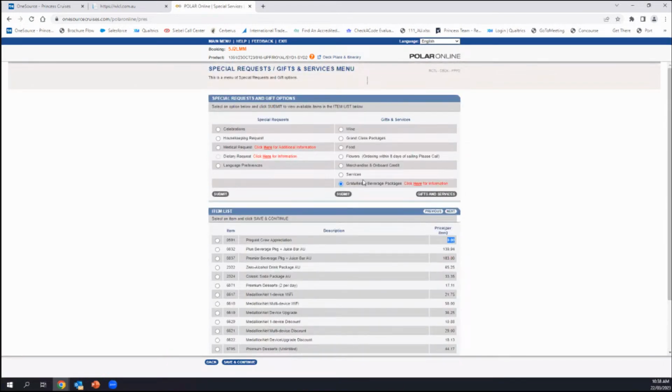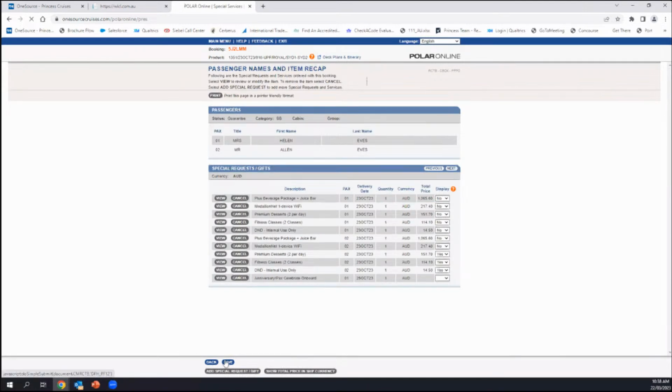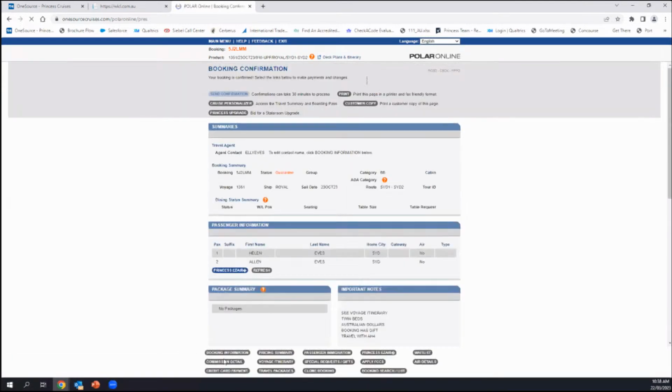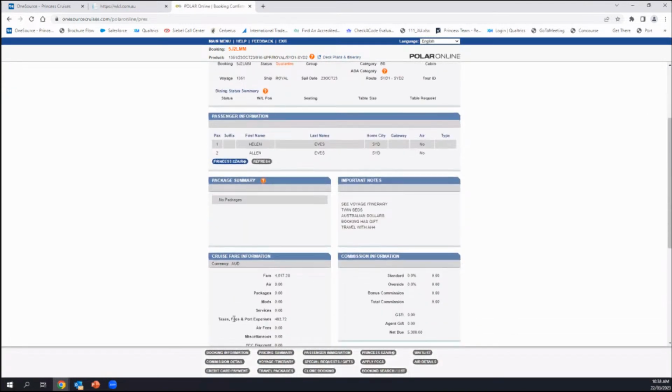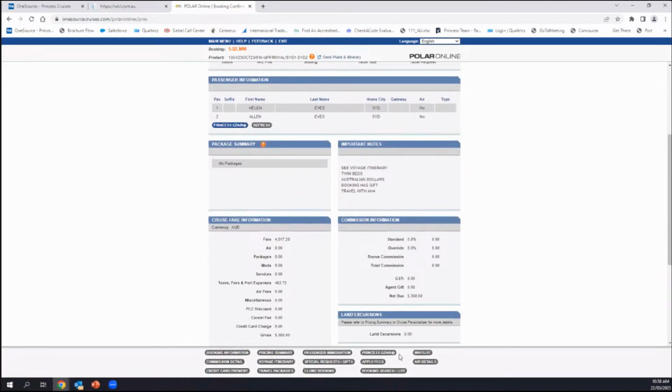But just a great area, and I urge you to have a look around and to add a few things like that on your booking. So if I just go back now, and I go back again, happy with all of that. And now we're back to here. So again, Princess easier. You could do this if you needed to waitlist cabins. I will show you.